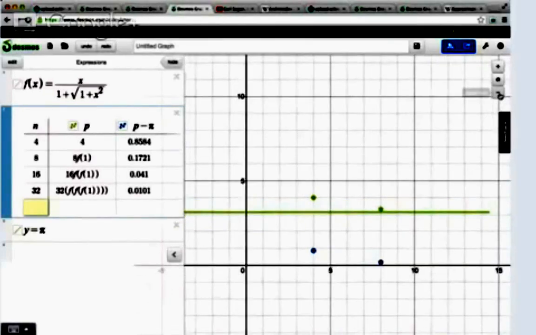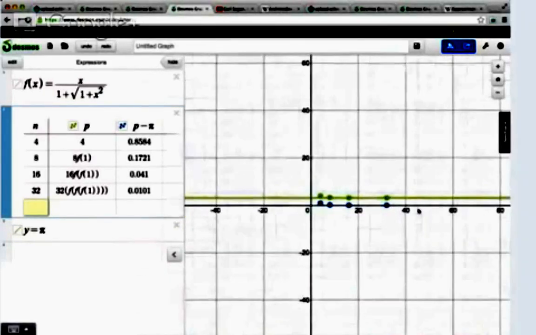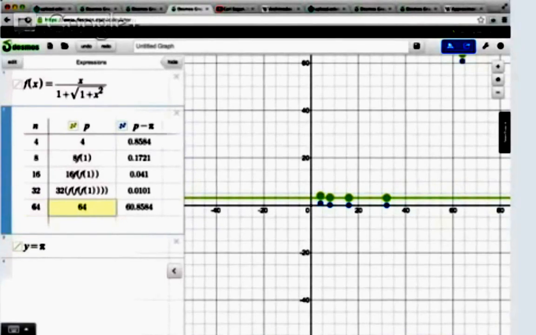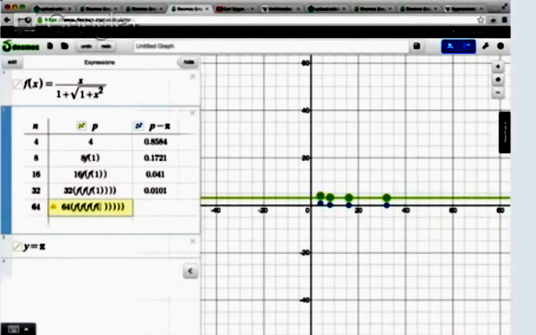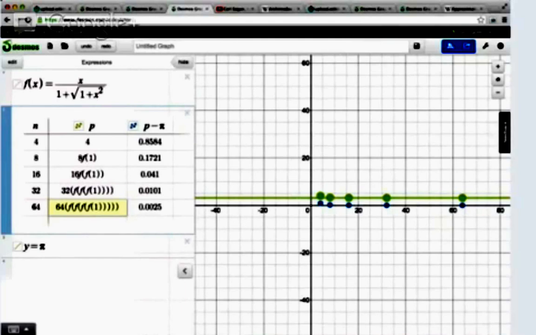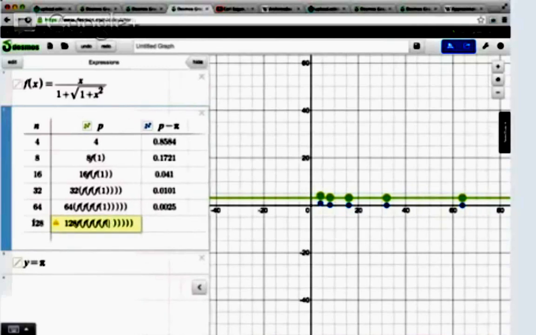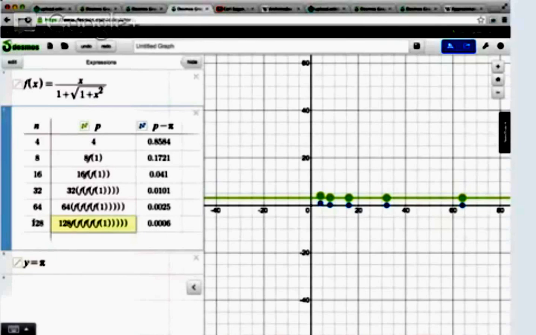And let's zoom out here a little bit. All right, so for the 32-gon, we get the first decimal digit of pi right. I think a 64-gon gets us the second digit. Yep, and we could keep going. So the thing that's really cool about this is that we came up with not just one approximation of pi, but an algorithm for computing pi. And the more we're willing to turn the crank, the more digits we can get.